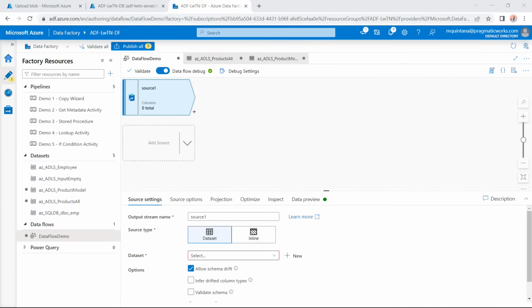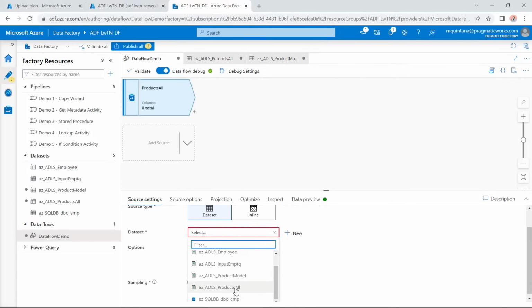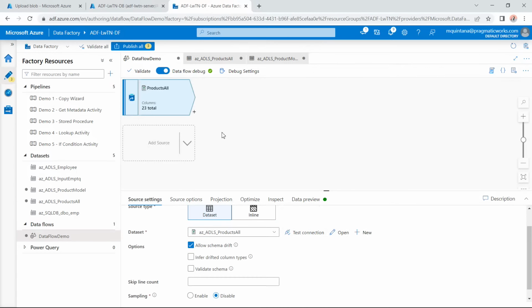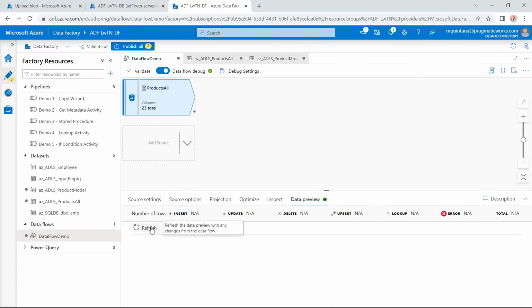Now I can take advantage of them inside of this actual data flow. So let's rename our first source. Let's call this products, all right? And it's going to ask us, of course, what data set. Let's point to product all. There we go. We've already tested that, and you can see we have a schema here, 23 columns. Now remember this Dataflow debug that I turned on? Effectively, there's a Spark session in the background we're using. Features like projection, which, not to go too deep into that, is extremely helpful when you don't have a schema. You can actually query that and bring a schema back. But also things like data preview, this is only available if you have this turned on.